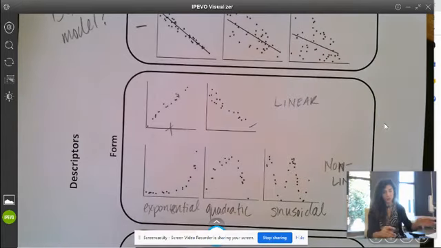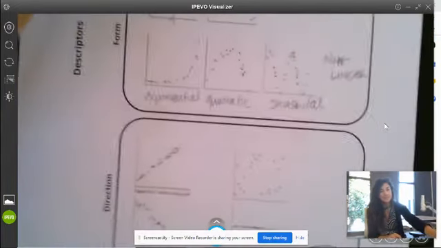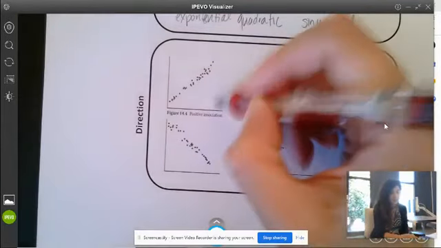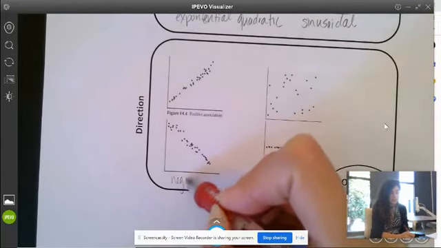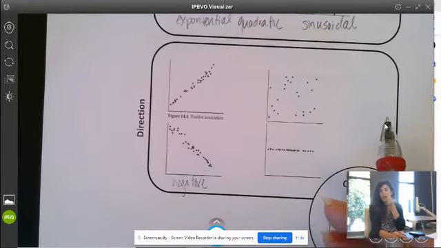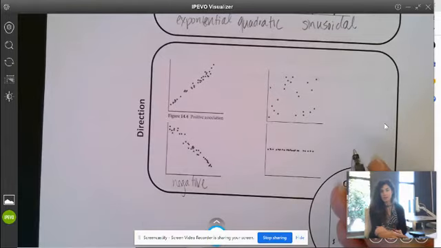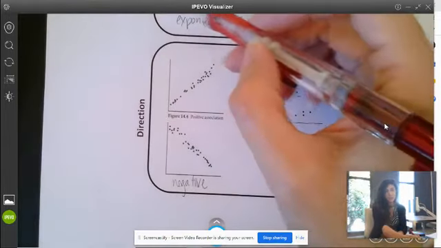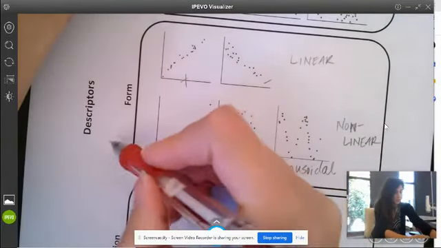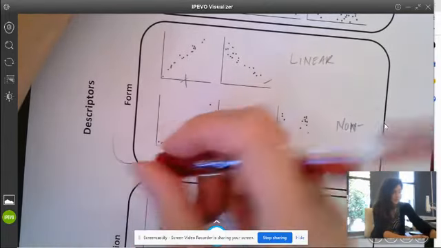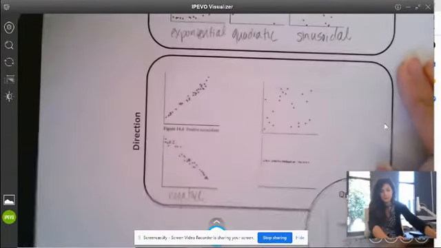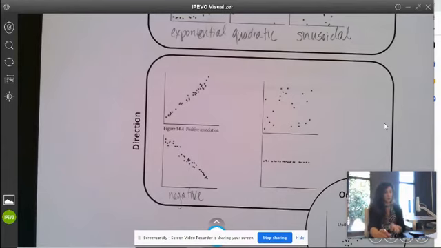All right, we also have directional. Directional just refers to whether it slopes up or slopes down, right? So you've got a positive association here. Here you've got a negative association. You could also talk about like an exponential having a positive association versus it would be negative, right? So this would be a positive direction versus a negative exponential direction would be like this. Yeah, so you can also have it with exponential and a few other ones, but we normally use it to refer to linear.